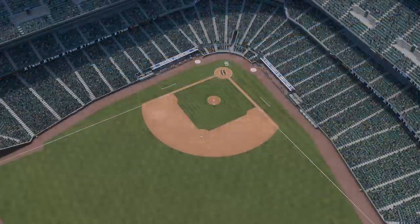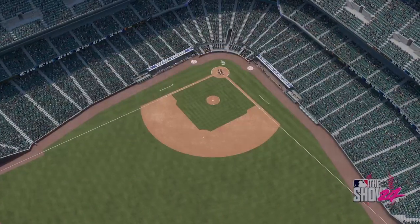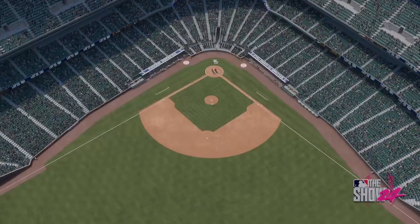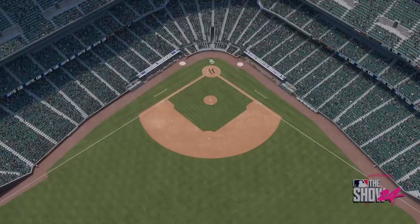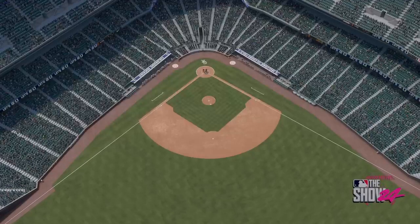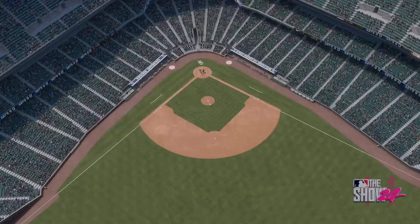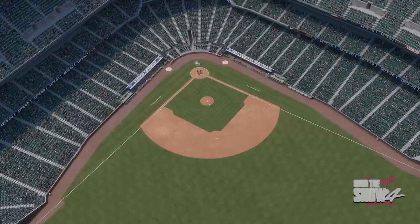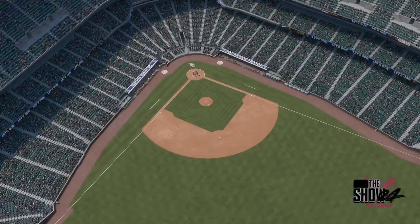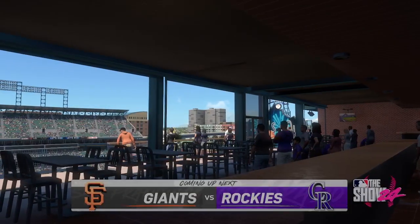Well, this is one of the most picturesque settings there is in the entire sport. You've got the trees out in center field. You've got the waterfall. You've got just a tremendous backdrop of the mountains. But one thing about this ballpark is it plays fast, so you've got to be ready defensively. And you also have to keep the ball down, set your sights just a little bit lower because of the altitude and elevation. Pitches don't break as well. First pitch coming your way next.